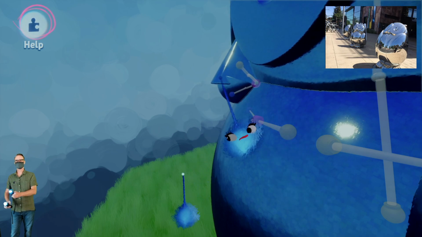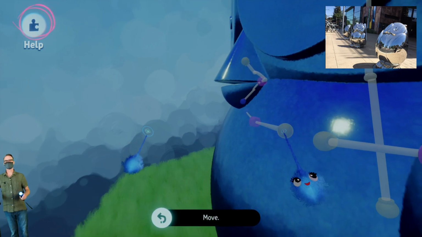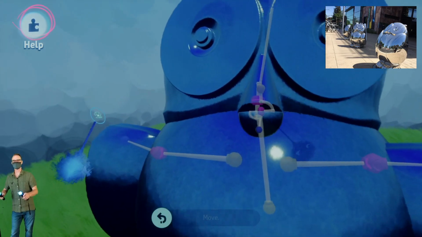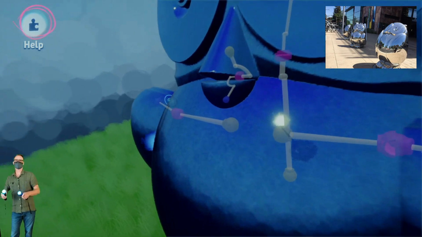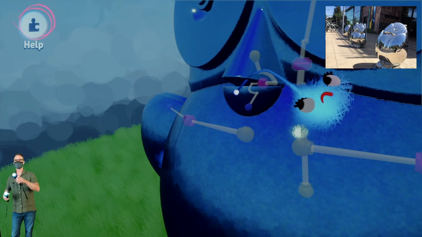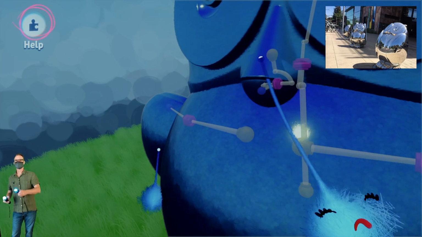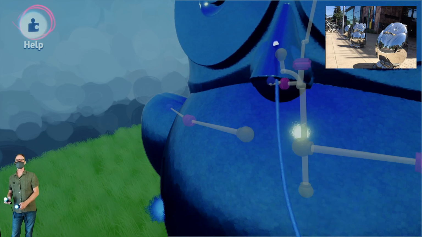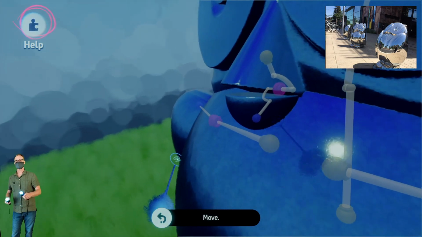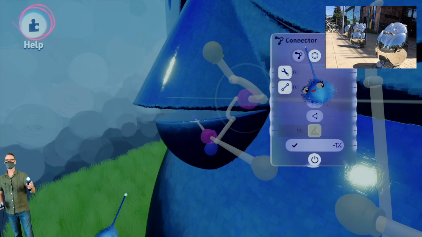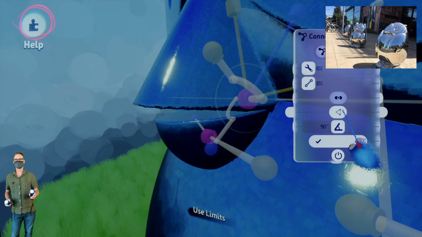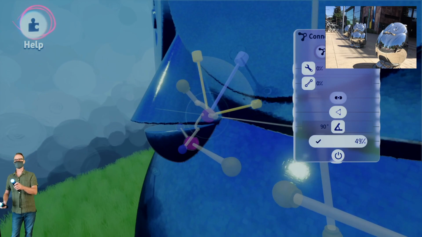That's funny. So you'll notice that I can kind of move this, but it's weird and it can go too far. If I go into this, you can actually restrict how far it can go.